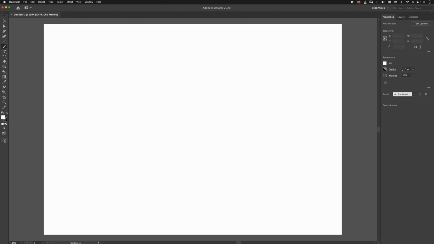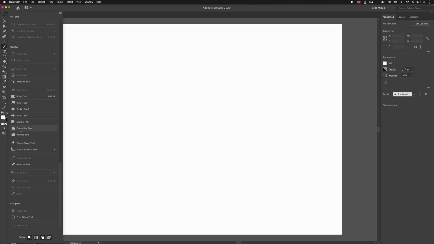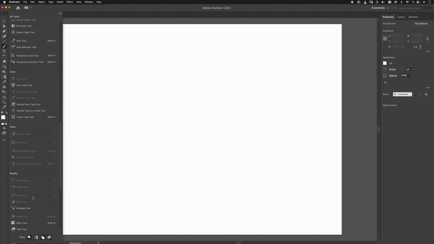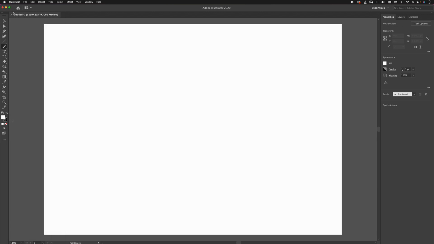Downside of this is you kind of need to know a little bit about Illustrator if you want to go finding your tools, particularly in your toolbar here. What you can do is go to the three dots at the bottom of your toolbar, go to Edit Toolbar, and you can start adding all these other tools in here, depending on what you're after. So scroll through them, and if you need to add things to them, like the flare tool for whatever reason, you can add that to your toolbar, or you can nest it inside an existing tool there as well. So you can do that. But for me, I don't really need all of that at the moment, so I'm just going to leave it.